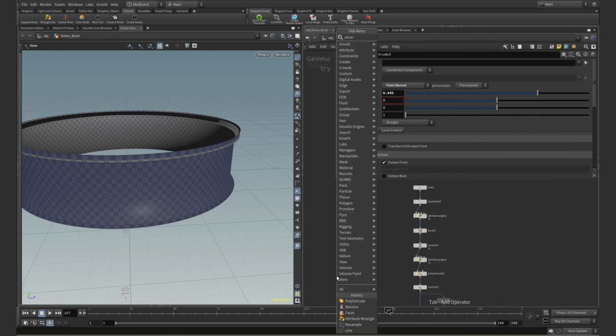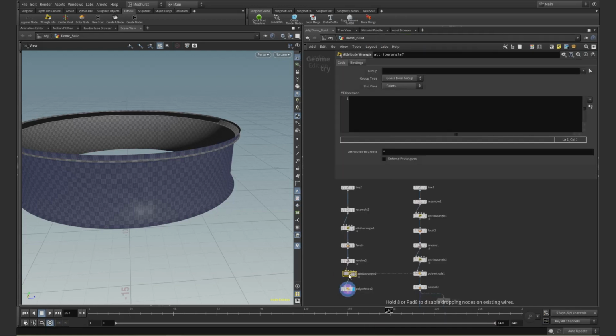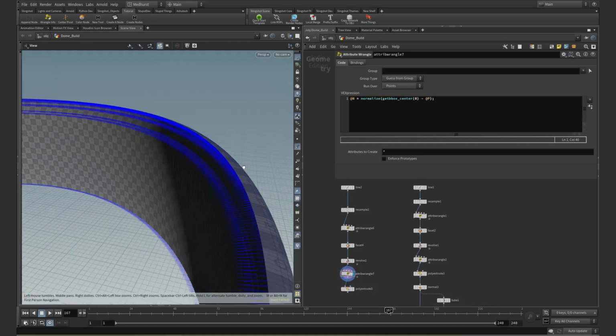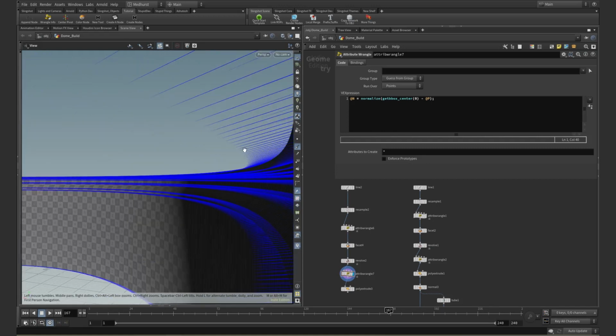I'm going to say attribute wrangle here, and I'm basically going to say our normals equals normalize. So we're going to get the bbox center of input 0, and subtract P from that, and that should give us some normals that are facing inwards, which it looks like they are.